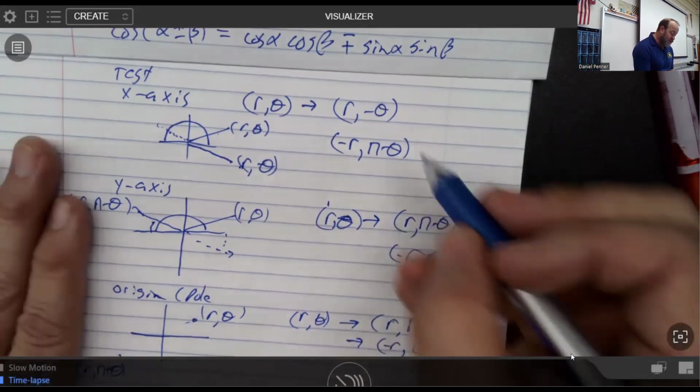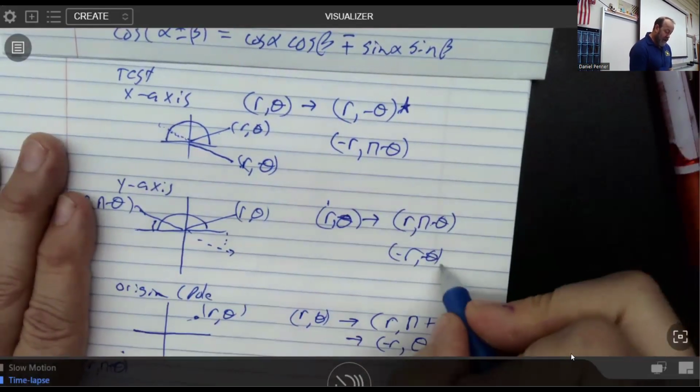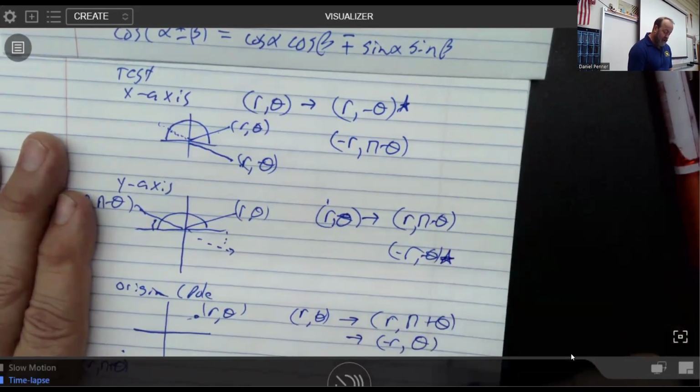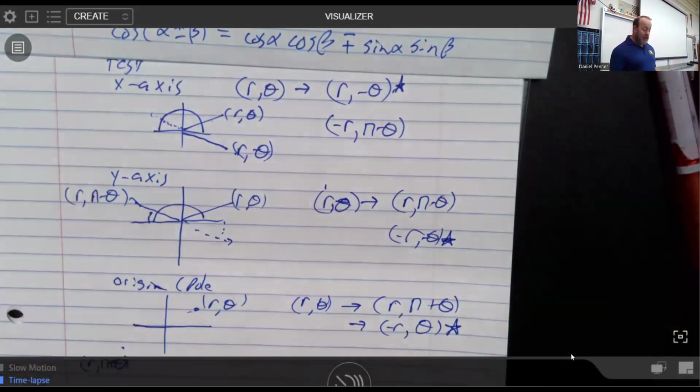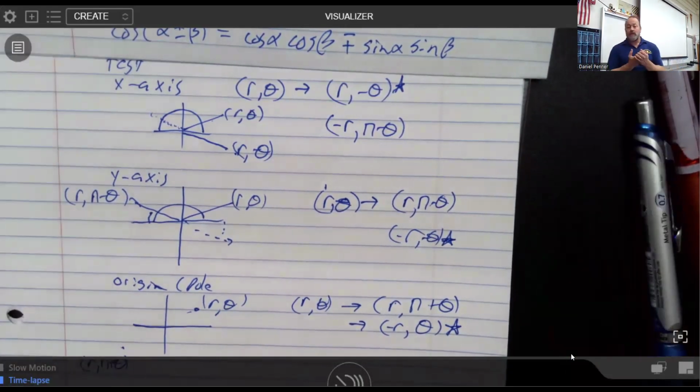And you'll notice that this one looks easy. This one right here, negative r and negative theta, looks easy. Negative r and positive theta, that looks easy. Those are the easy ones to use, and so those are the ones that I start with. And I only go to the other ones if they fail. Because what you will notice as we go through these, in every single situation, you should already know the symmetries because we've studied the graphs. We know what they kind of look like. We know that things are going to either have one symmetry or they're going to have all three, but they'll never have two. And that's an important little feature. You can have one of these symmetries or all three of them, and that's it. One or all three, there are no other options, okay?